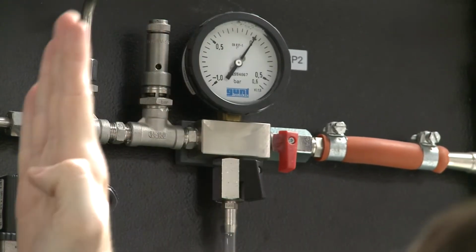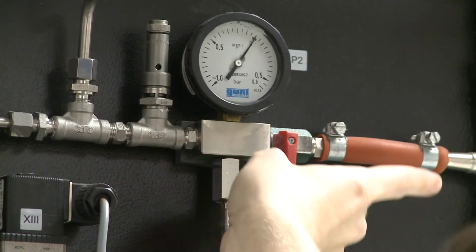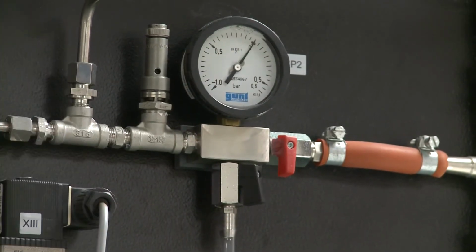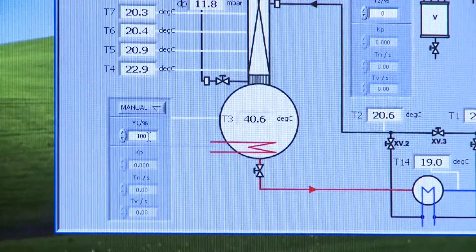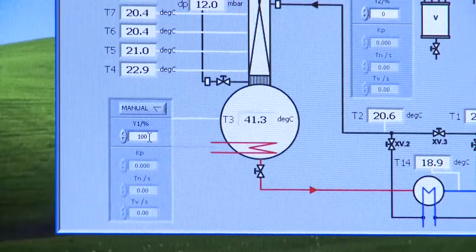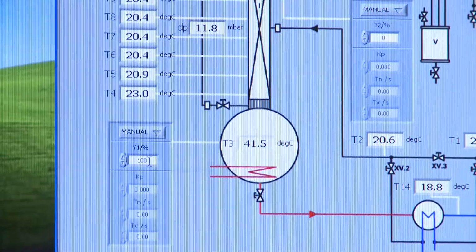And what you notice now is we're just checking that the valve here is aligned vertically with the flow, and that makes sure that this black valve is open and the column is vented. You can see it's at 0 bar gauge. And the other one, the red valve, we're making sure was perpendicular to make sure that the vacuum pump is disengaged. Now you'll notice after a bit of time, the temperature is rising in the reboiler.